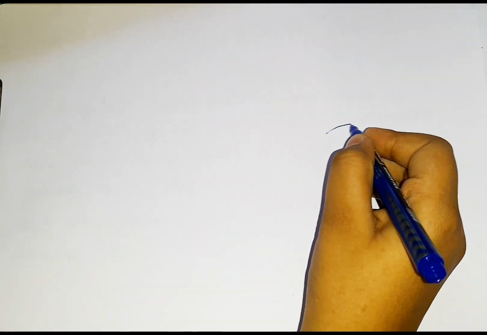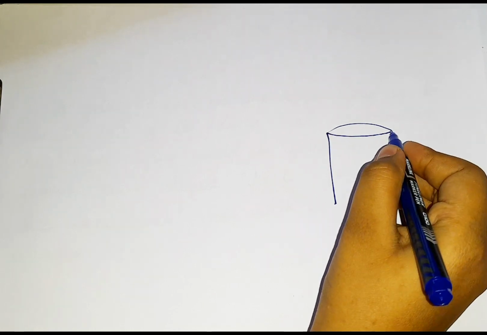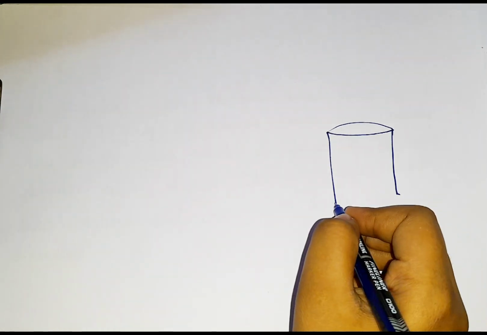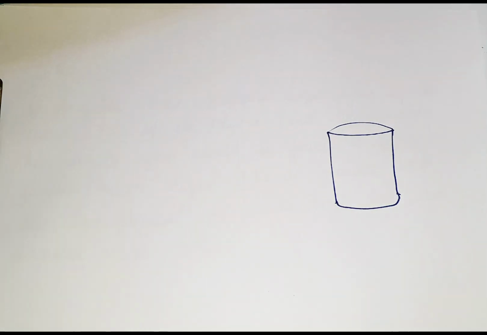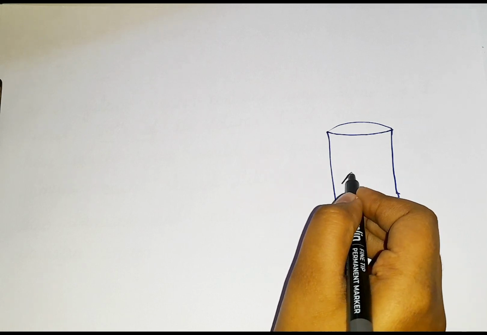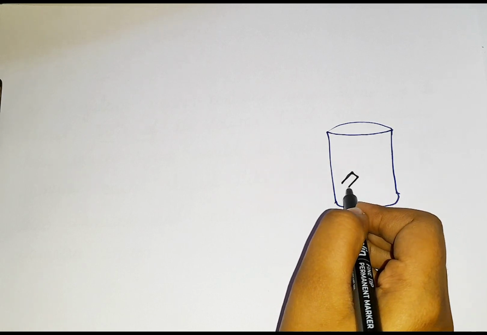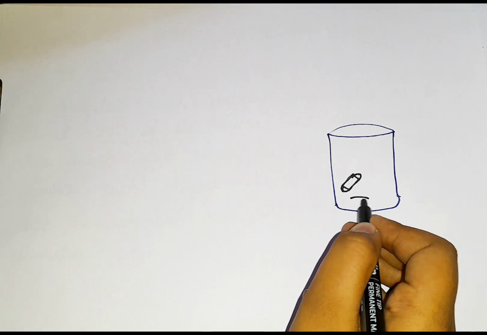In the textbook, first there is a container, so let us draw a container. This is just a rough diagram. I am not going to be doing the exact same size. Now we drew a container. In this container there are a lot of gulab jamuns. Let us draw the gulab jamuns. It is in the shape of a cylinder, so we are supposed to draw a cylinder. The gulab jamuns are in this shape.